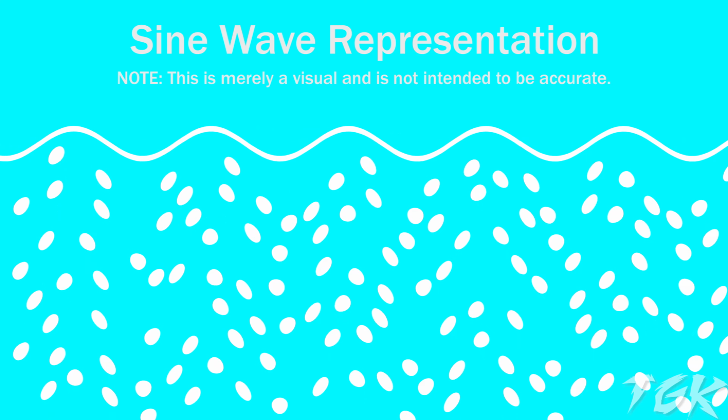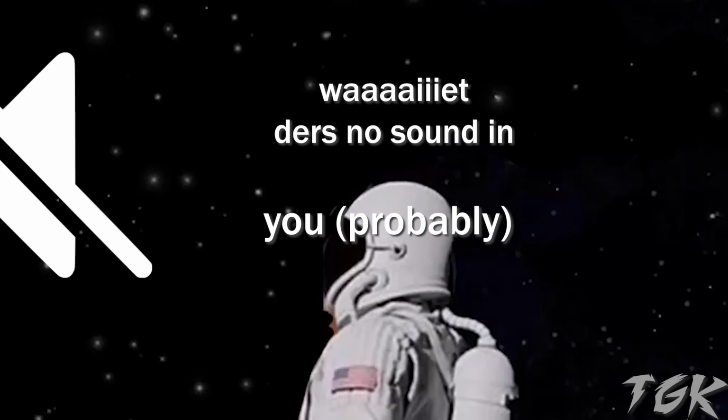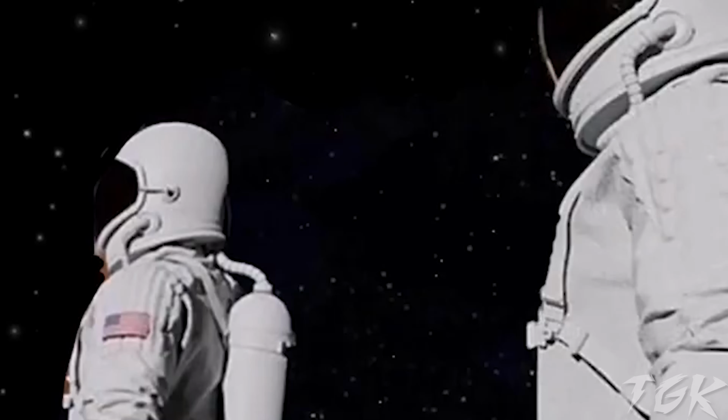VCOs. I just want to... The core of modular and its sound design. These bad boys are the modules that produce your audio. They do this by oscillating air particles back and forth to transmit sound waves. Fun fact, this is why there's no sound in space. Wait, there's no sound in space? Never has been. That's the O part in VCO.